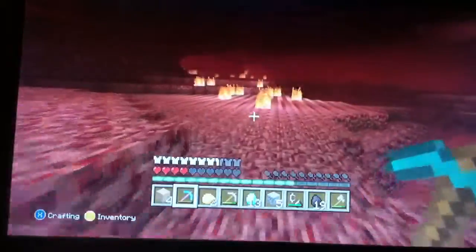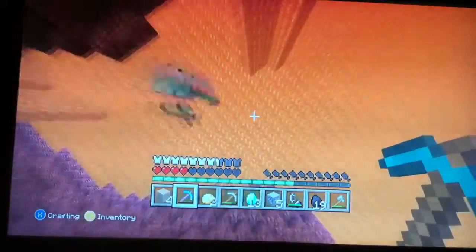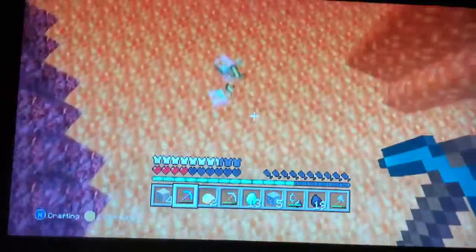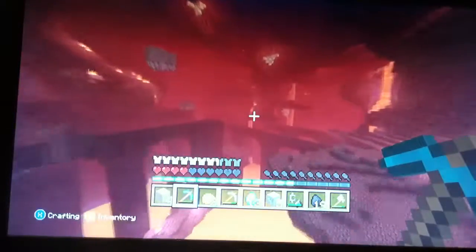I'm gonna figure out how to make a zombie pigman killer. I figured how to make an iron golem spawner. I know how to make an iron golem spawner, but it's really hard to do legit. But I do think I know how I'm going to, yeah. Zombie pigman spawner. Or not spawner, but killer. Woohoo!